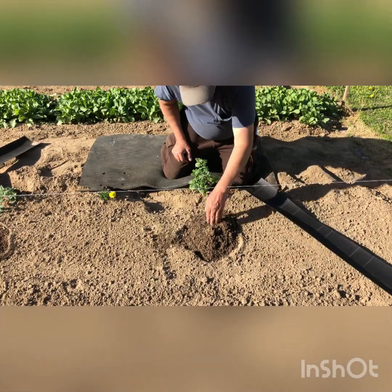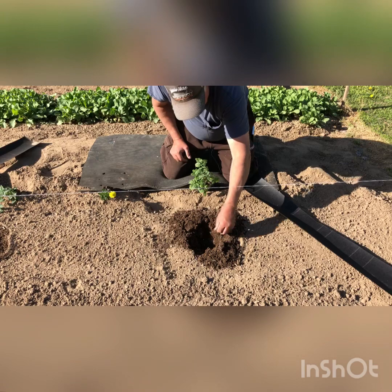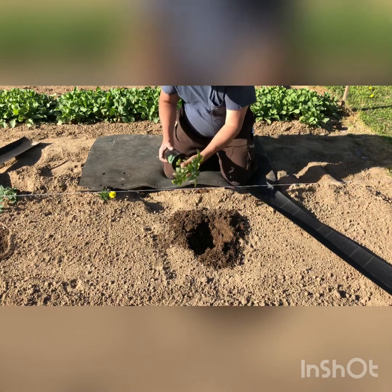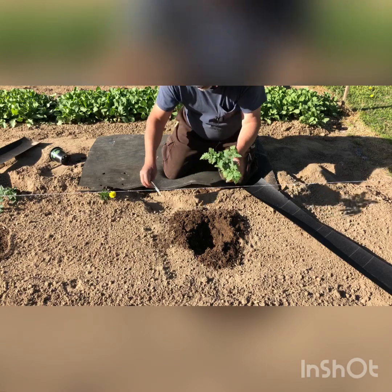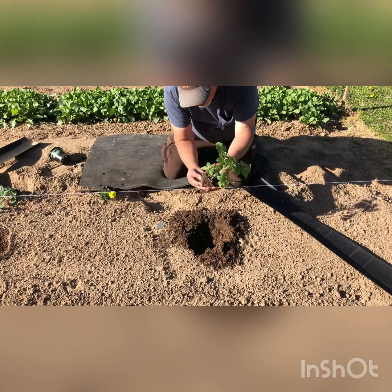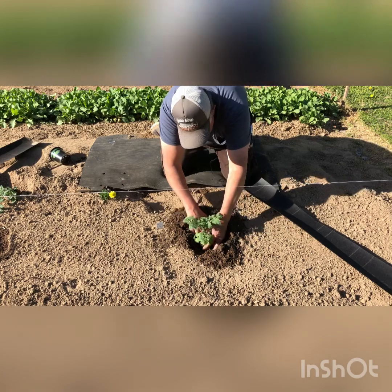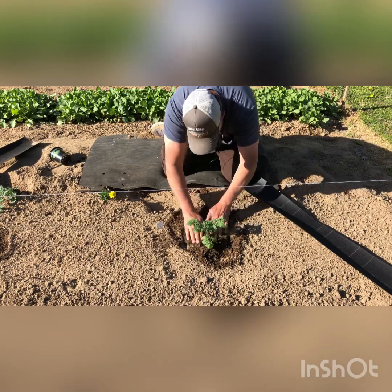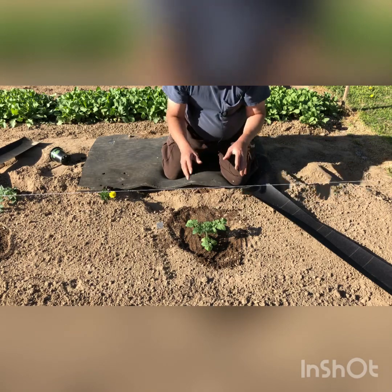I put that dirt back in there — you can see how pretty that looks. I want to take this plant. This is no different than the other plants I planted, like the broccoli. It's coming out — you can see how tight that root ball is. I want to break that up a little bit, just take a marker and mush that up, kind of tear that root ball up just a little bit. I want to get that down into the hole. With tomato plants, if you put them a little deeper that's okay, because anything below the ground is going to turn into roots.